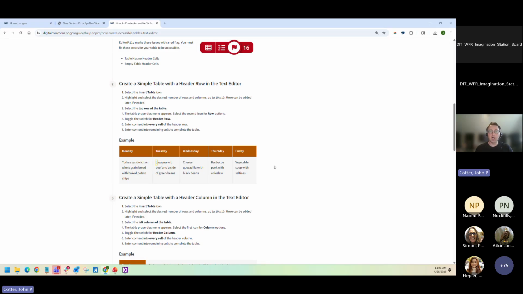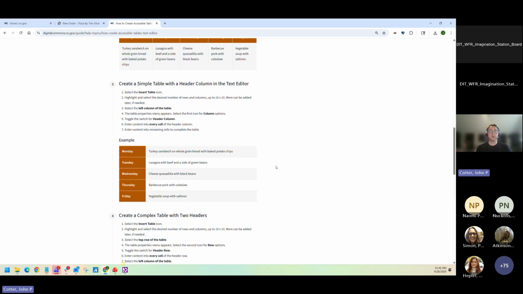So that's really important context, right? The reason it said Tuesday is because I changed to a new column, and that column has a column header. This is why column headers are so important. This is why it's so important to mark up data tables properly, to use the TH tag for your column headers and your TDs for your table data. And then if I go again to the right, it'll say "Wednesday column 3 cheese quesadilla with black beans." And maybe, Kristen, it's clickable because the column headers are sortable. It could be.